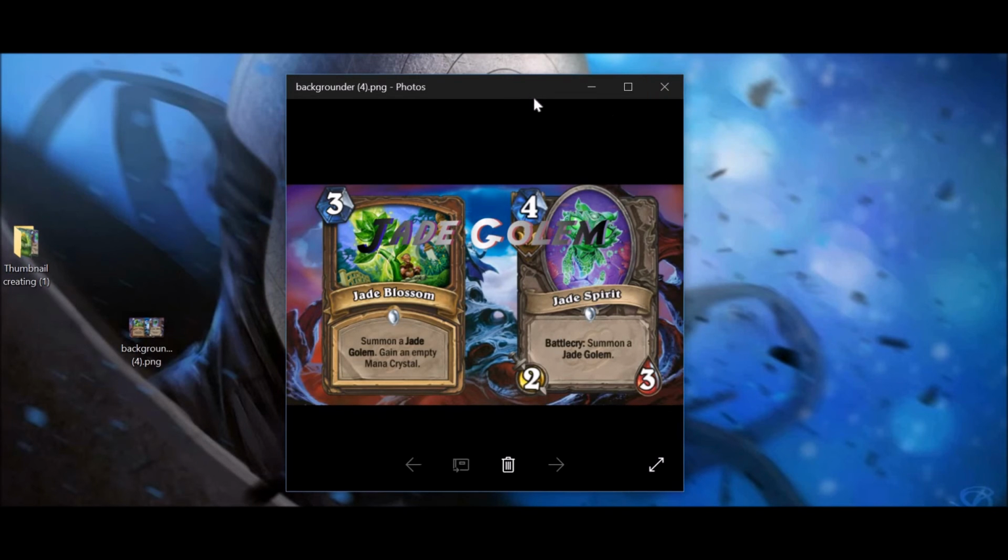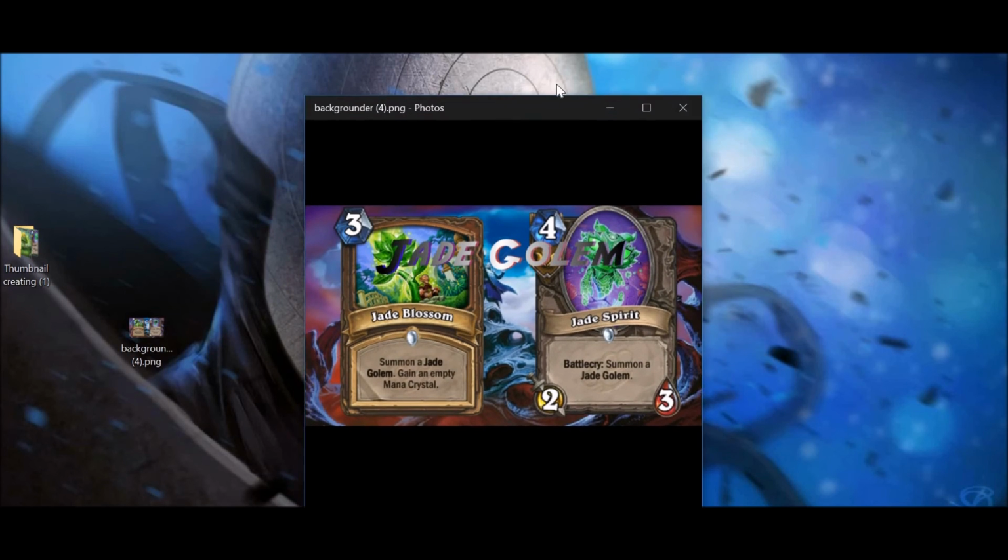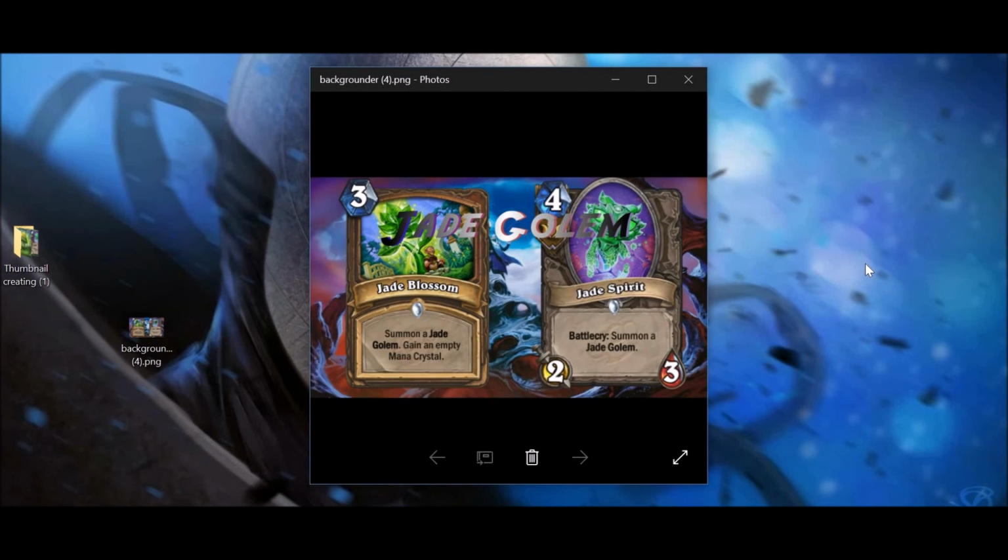So yeah, that's exactly how I would use background to do this. That's how I actually create my thumbnails. It's a very simple method. I mean, you might make a video that takes most of your time because you might have a limited schedule, you know? So this is an easy way to do this. And you could do this within like 10 minutes. Even less if you're good at it.